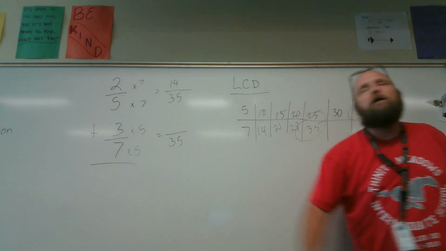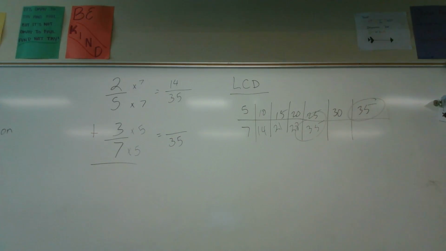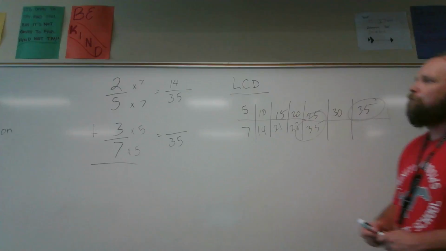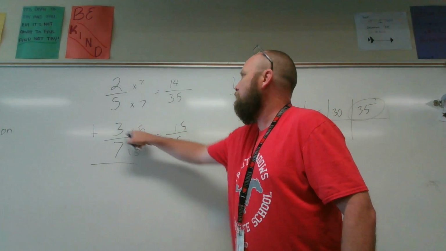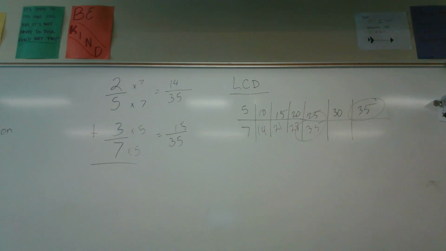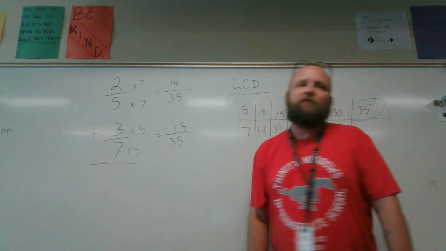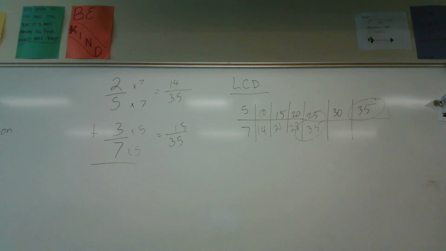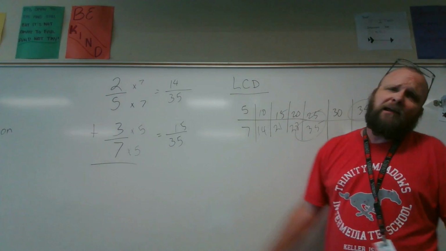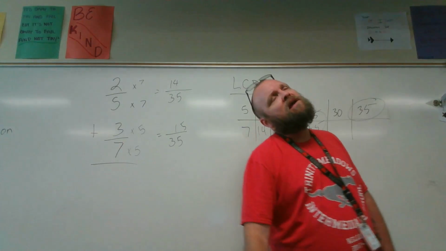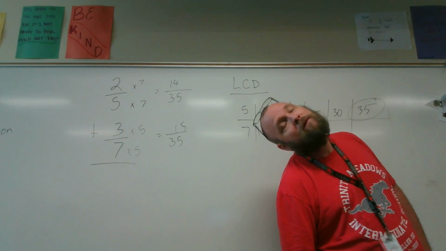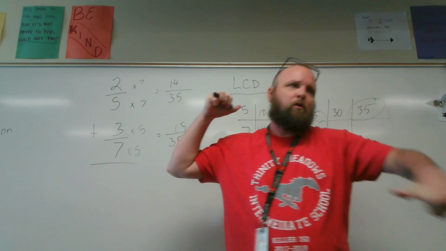So Victoria, what is my numerator on this fraction? 15. Because 3 times 5 equals 15. These two fractions are equivalent: 3/7 and 15/35. Yes, I'm talking fast, but yes, this is review, so that when I give you the 8 problems, you know what to do. Because I'm showing you what to do.